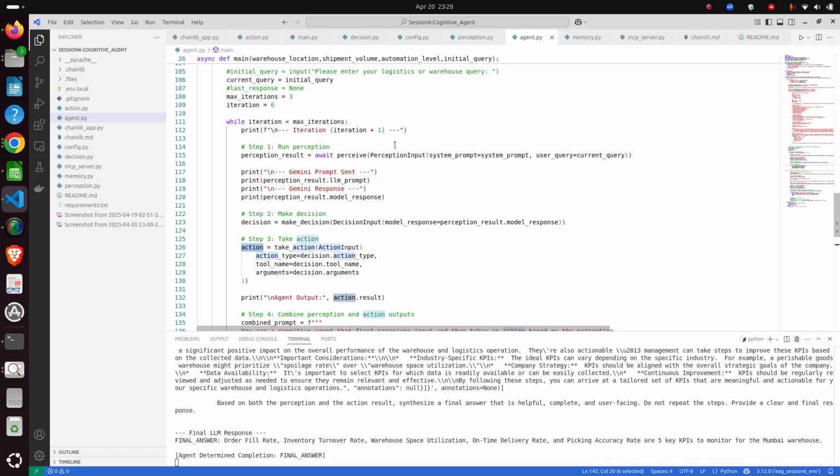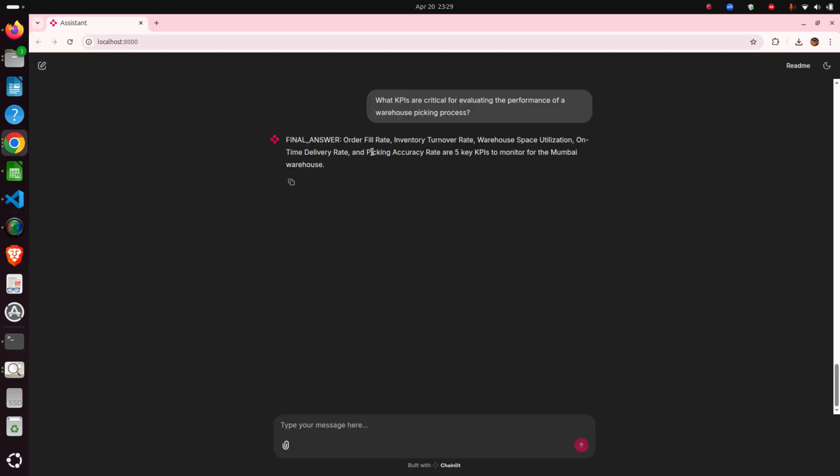These are the steps I explained: first is perception, then making a decision, then action, and then finally combining the perception and action output. And here we got the answer. The final answer is order fill rate, inventory turnover rate. So these are the top 5 metrics which will help to monitor the warehouse.